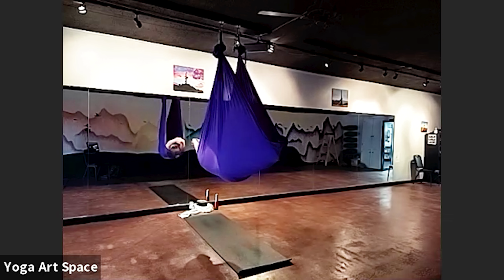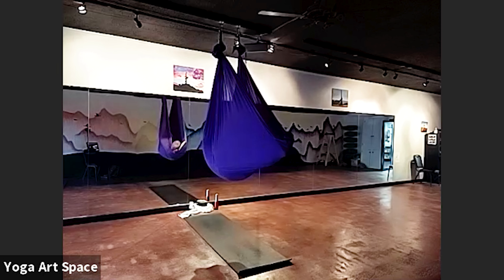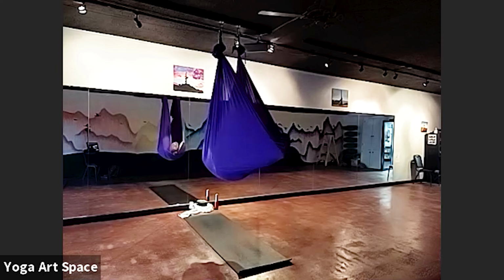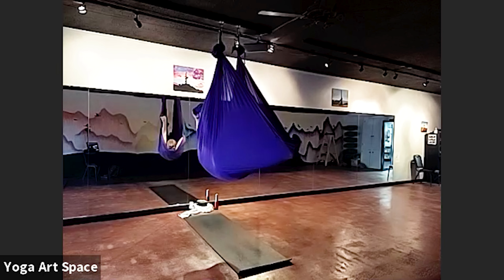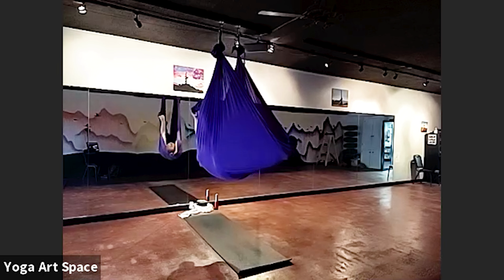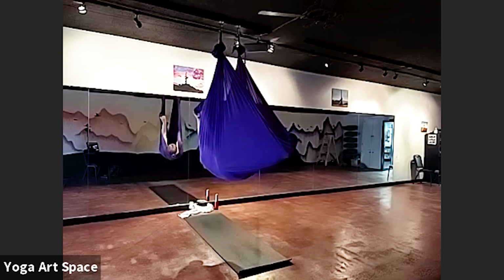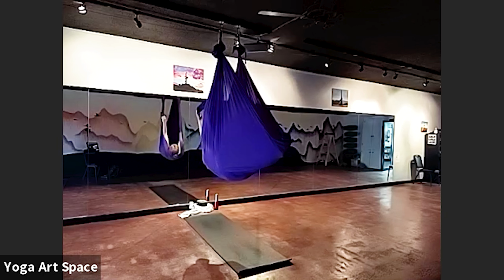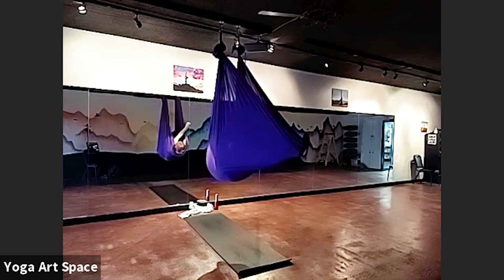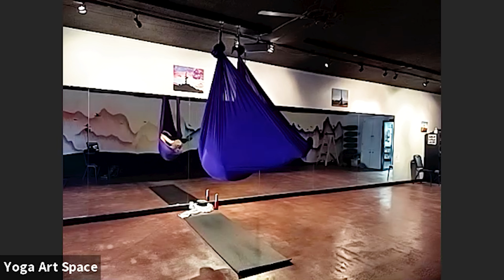So when that's happy, right knee comes in, let's give it a hug. Right leg can start to stretch up to the sky. Exhale, bring that right leg all the way over to the left, hook the ankle, slide the shin in.